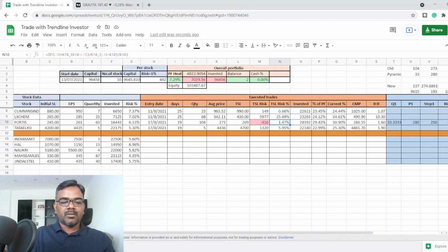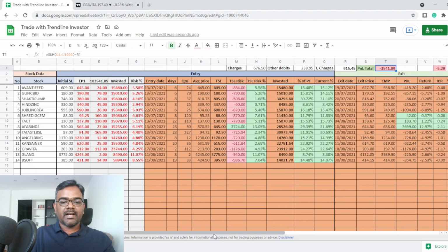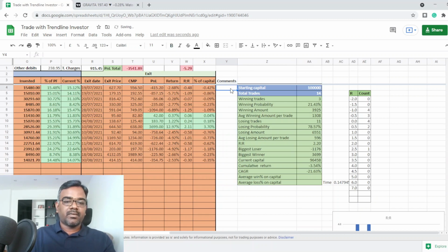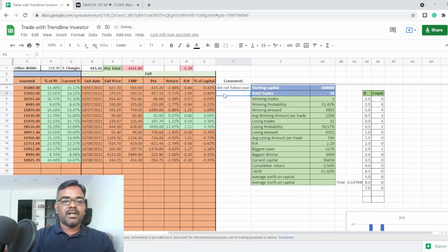But one other column that you need to add if you're a beginner is something like comments here. All right. The reason you have to add this: I'm following all the rules, so I don't have any problem. You can also add notes on how you behave and how you want to understand your trades. So for example, if you did not follow the plan, then you can just say did not follow plan, and then you need to jot down learnings from here, and then probably correct those mistakes. So this trading journal is meant to correct your mistakes. Now if you see, we have never lost much more than what is planned, and we're going exactly by our plan. So that's why I don't have any comments here.